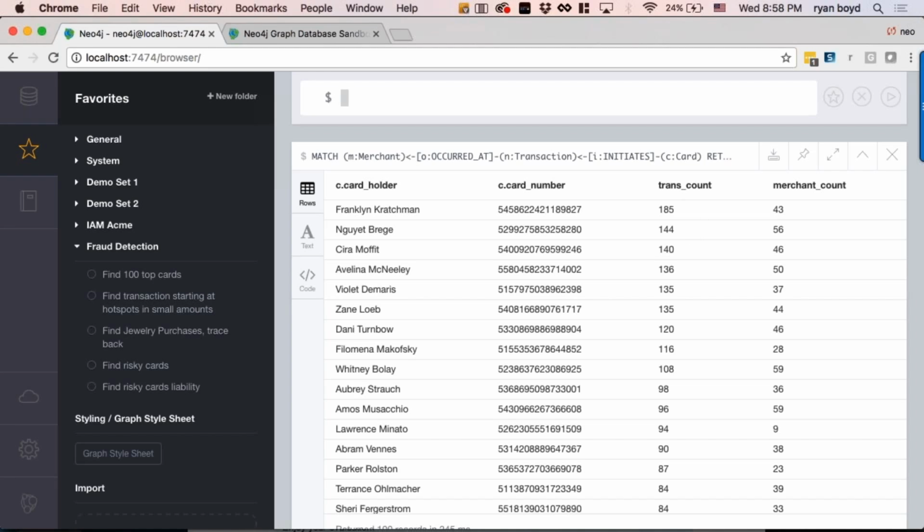Now, like I said, this data is tabular, which means that you can work with this data in your application the same way as you would work with any other tabular data from a different type of database, like a SQL database. Now, I'm going to show you the advantages of Neo4j and using a graph here shortly, but knowing that you can work with the data in a similar fashion in your application code is very important. Neo4j has drivers for top programming languages such as Python and JavaScript and .NET, and you can easily get up and running with those drivers.